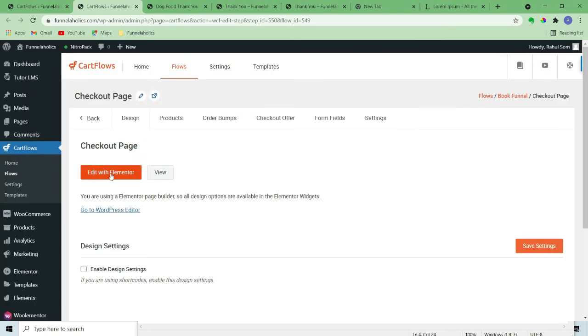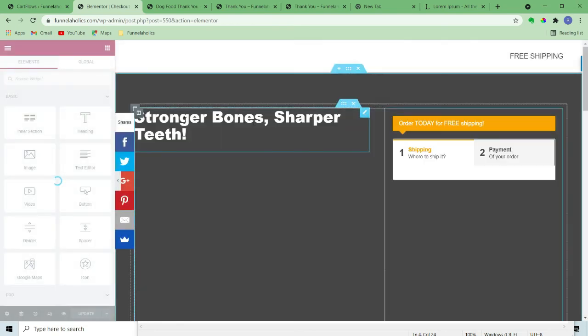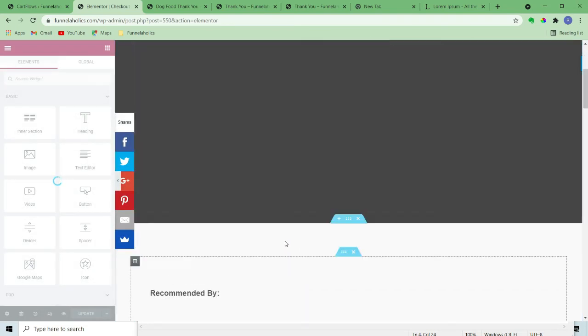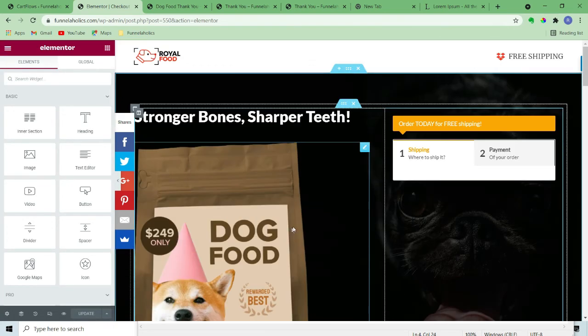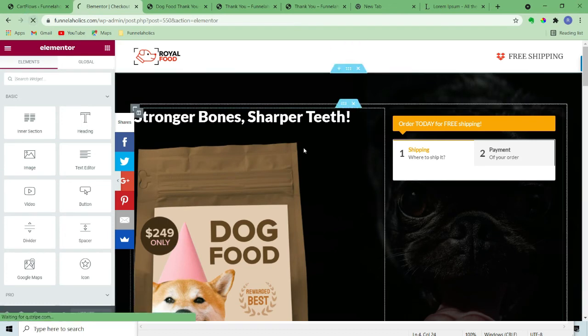So I'll go to Elementor. Here I go. I have other courses on Elementor where I have shown how to do web design through Elementor. It's a very simple drag and drop process, but there are a lot of bells and whistles also where you can improve the version. But for this purpose, I'll show you only the main tips and tricks for how you can improve the Cartflow portion.